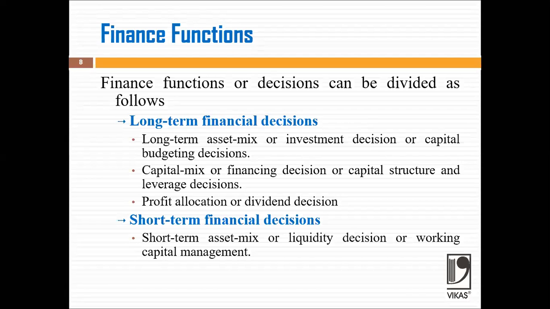The short-term financial decisions: short-term asset mix, or liquidity decisions, or working capital management decisions. How much money do we have to keep as current assets and current liabilities? How many days can we allow for trade receivables? How much discount can we give to our debtors? How many days do we have to keep the inventories? That sort of decision comes under short-term finance decisions. You have studied working capital management, right?